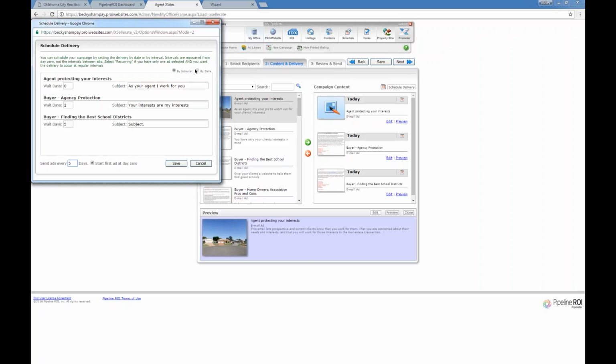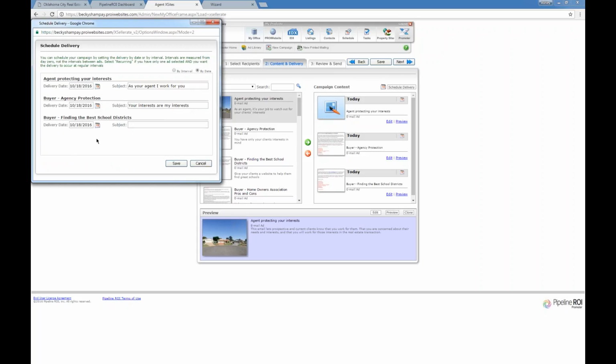Date, again, so to give an example, if Elizabeth was added to my campaign that was already running on this, she would start at day 0 when she got added to it. And it would go on. If I added Will after Elizabeth, he would start at day 0, and then Elizabeth would just continue on until the campaign concluded for her. She doesn't start getting emails all over again, unless, again, I create an entirely new campaign and add everybody back in.